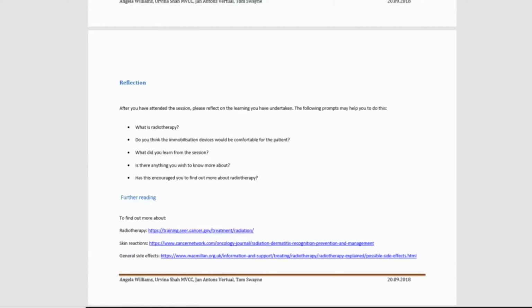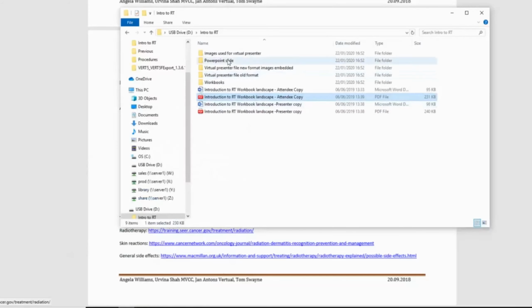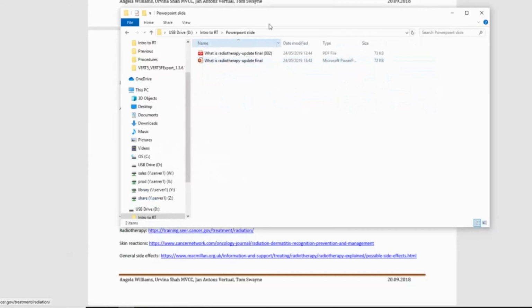So with this document here, I think this is the ND one, but we also have a participants one as well. With the participant one, they can write as they go through any comments that they want to put into the box, so they can use that for their reflection afterwards. And in terms of easy access to the PowerPoint, you could supplement this with the separate individual PowerPoint slides that we've created, which could then go to students afterwards. That would be fine.